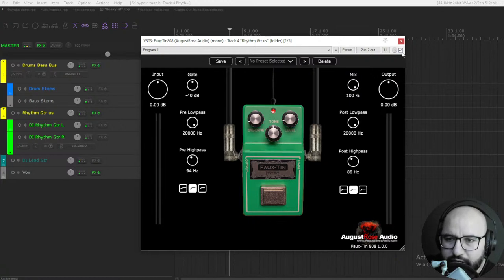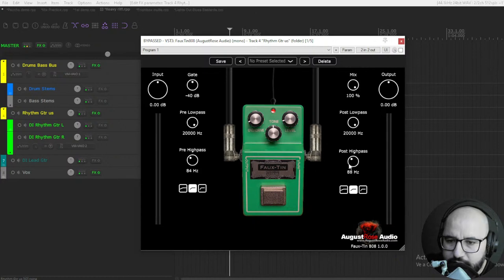Without the plugin engaged, you hear the lows more full, and it sounds great with the guitars in solo, right, by themselves. But in a full mix, you need to control the low end better to give space to the bass guitar and kick drum, for instance, especially in metal, right? So that's why these filters come in handy.